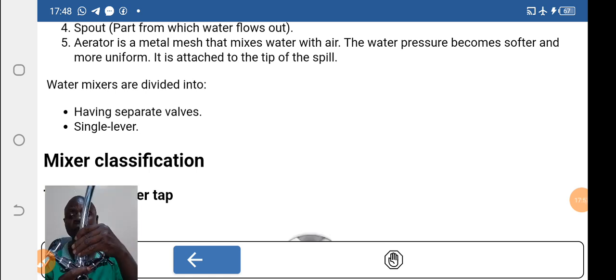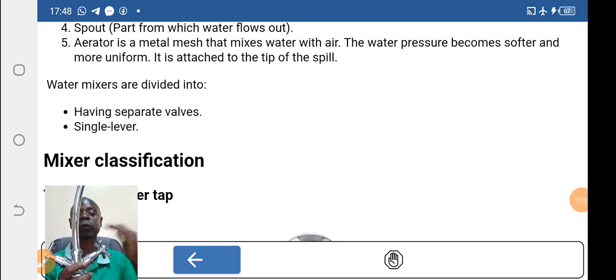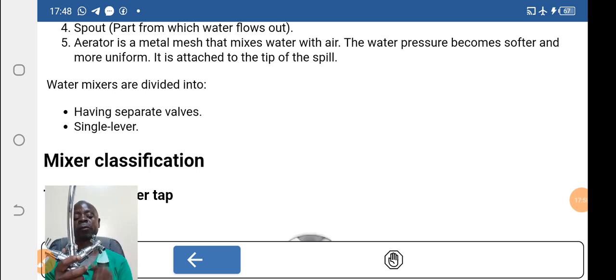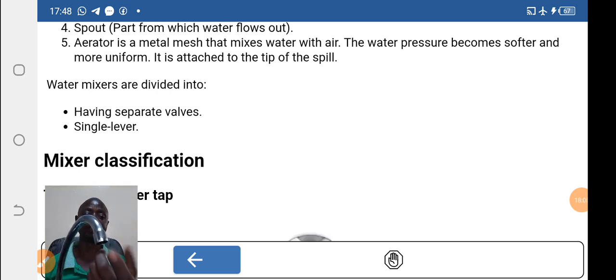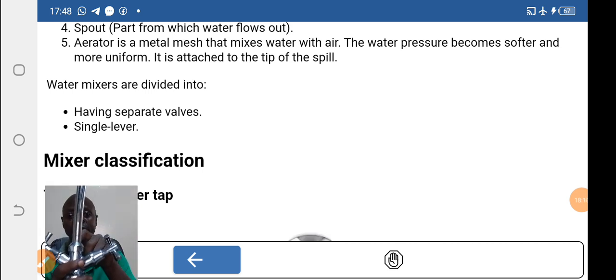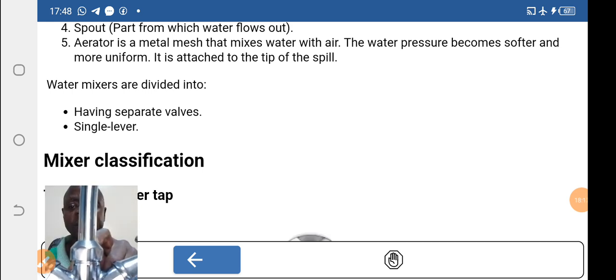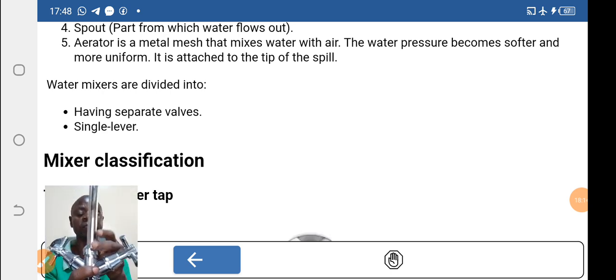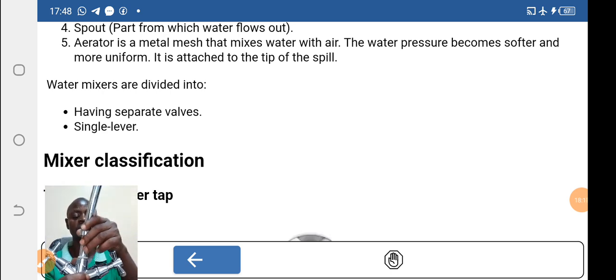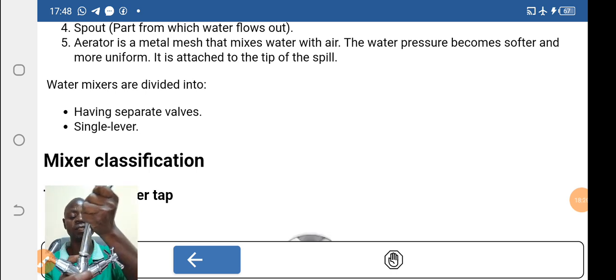Okay, I'll show you how to repair this. If, for example, you see that there's no water coming but the water supply is there, then you need to check the spout and the strainer. And also if the water is leaking on top here, what you do is check the rubber washers and also make sure that the pin is here.